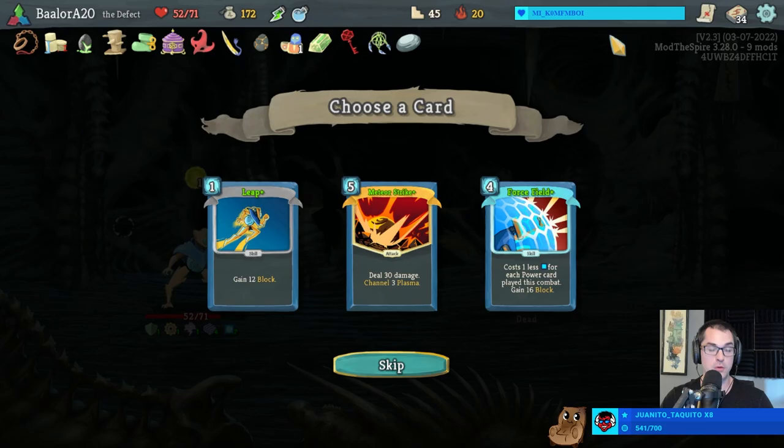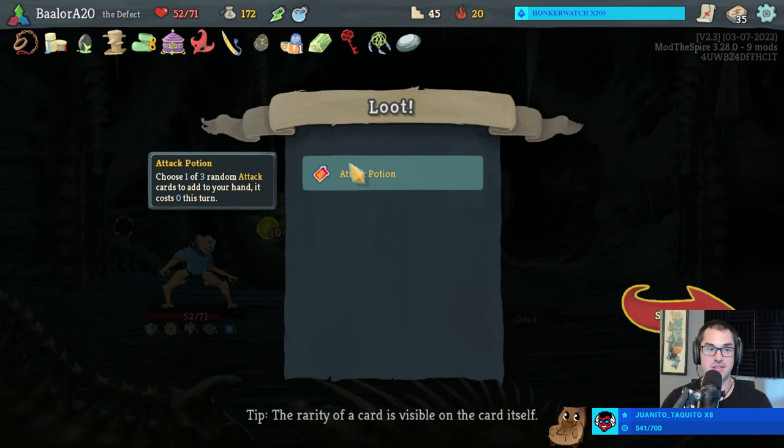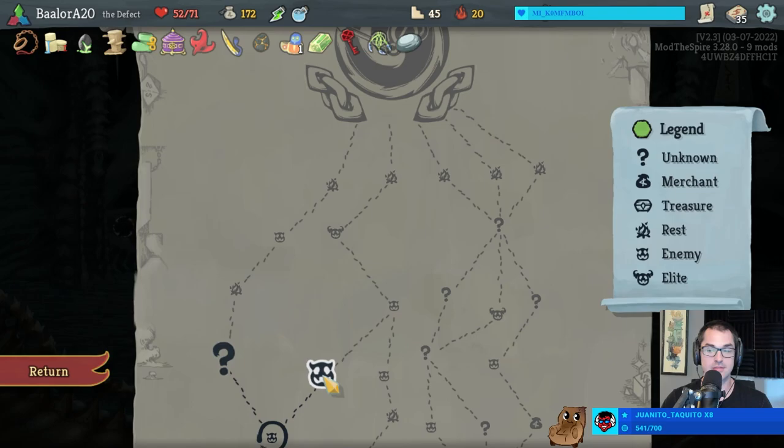Another Meteor Strike, this one upgraded and with Strike Dummy. The ultimate strike. Got so much card draw and multicast, I think another Meteor Strike's actually very breakable for us. I'll take it. And yeah, we'll go for another elite. Why not? Play a power, draw a billion. That's the name of the game.